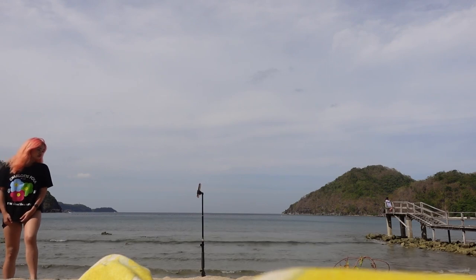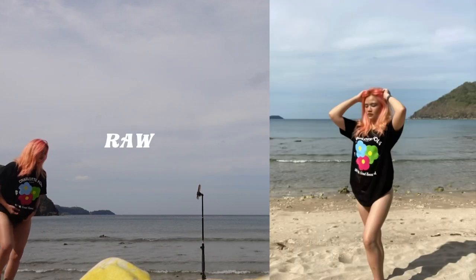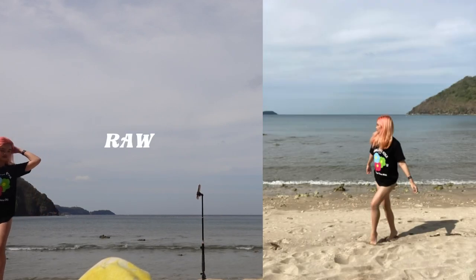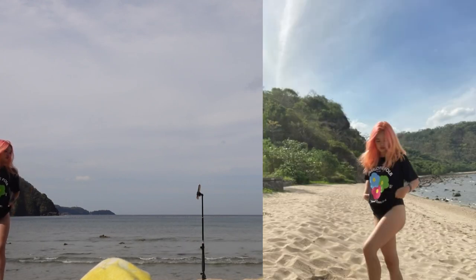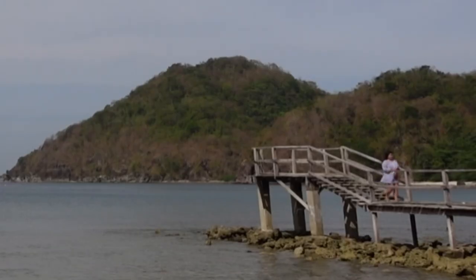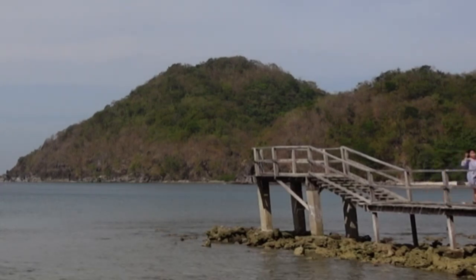After a few good rounds of going back and forth to set up the timer, I was able to take some cute raw shots like these. Then, when I noticed that the lady was walking away from the platform thingy earlier, I knew it was my turn to go there.